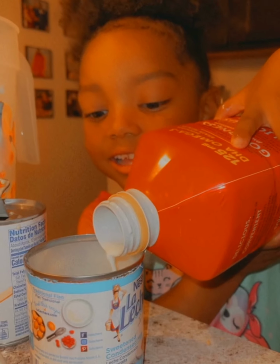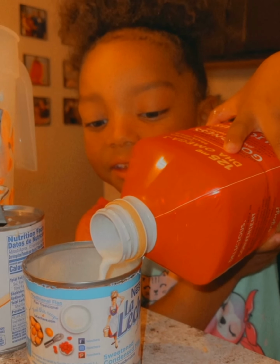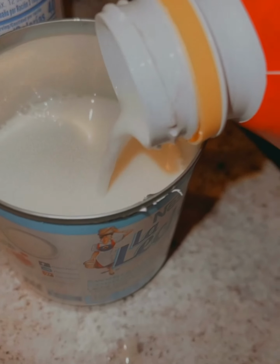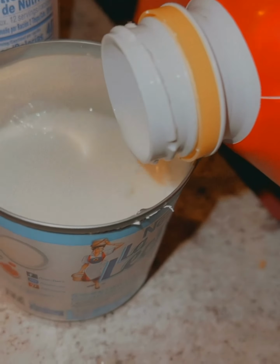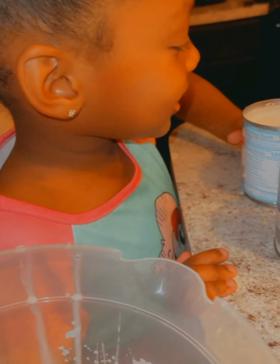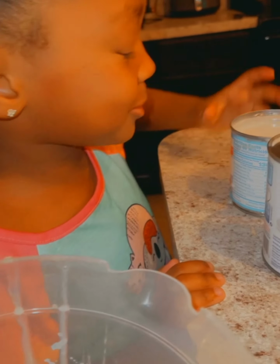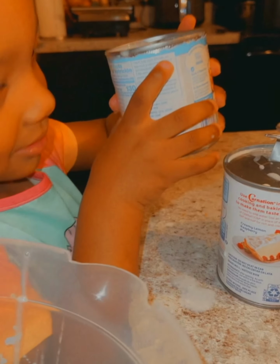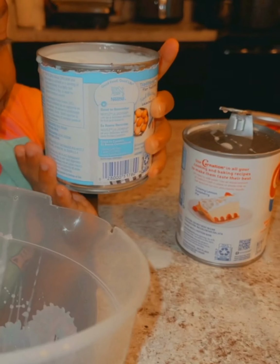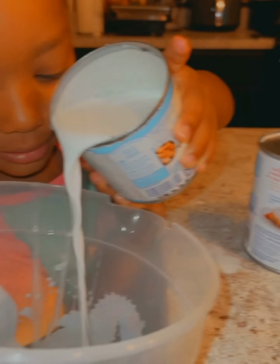Keep on going, fill it up. Keep pouring, fill it up. Pour, pour, pour. Don't be afraid. Yeah, good job. Now you're gonna pour this in with your other milk. Careful, May, you're spilling it, look. Be careful. Good job. It's just a little. Pour it in. Good job.